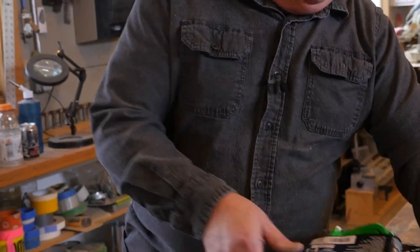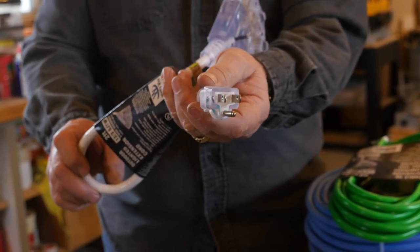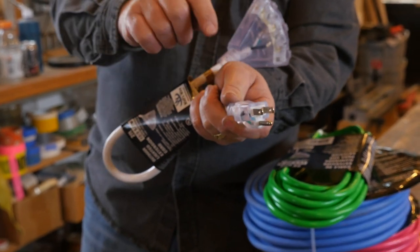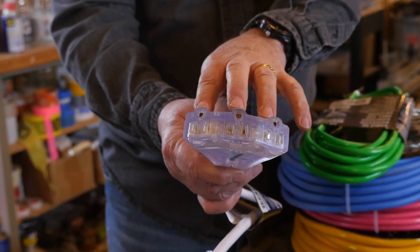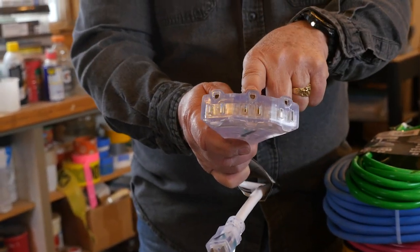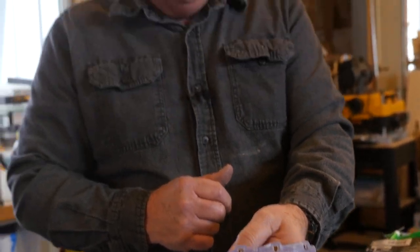The limiter is 15 amps on all of these, and that has to do with the plug-in style — a standard 15 amp outlet. The plug configuration is a 515R, that's a NEMA — National Electrical Manufacturers Association — designation, and that is your limiter. Something else to keep in mind: you've got three taps here and the combined amount of power being drawn cannot exceed 15 amps. So if you've got a power-hungry device like a large space heater, you don't want to also plug in a job site table saw, a router table, or a chop saw — chances are you'll exceed the power requirements and heat up the outlets and connectors. Just because you have a bigger cord doesn't give you more power.